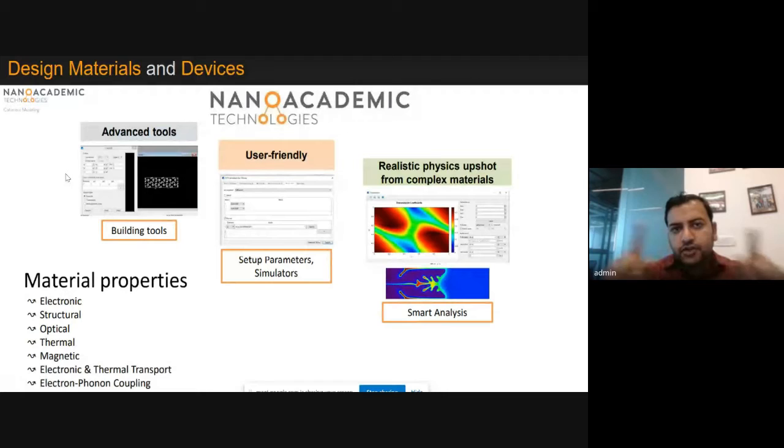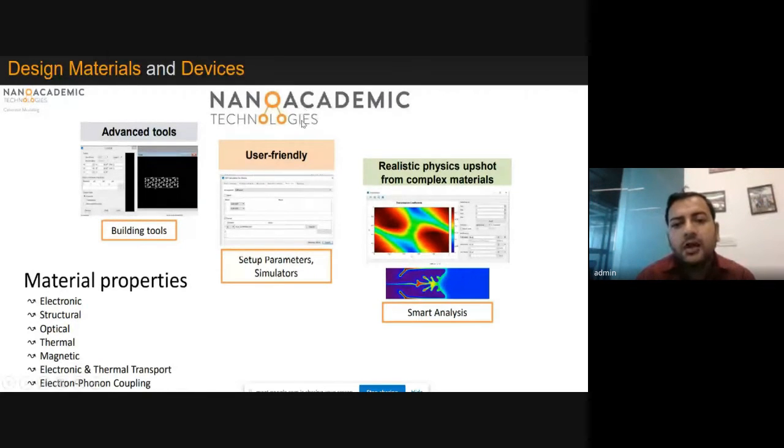Once your structure, your material, or your device is ready, the next part goes to the simulation engine, which uses the theory on whose basis the software will run the job. The software will do the calculations. Here it basically works on density functional theory, density functional perturbation theory, and the non-equilibrium Green's function quantum transport method. On that basis, you have to define k-point sampling, exchange correlation functions, electron temperature, energy cutoff, and basis sets, which need to be defined in the setup calculator as user-friendly input parameters.